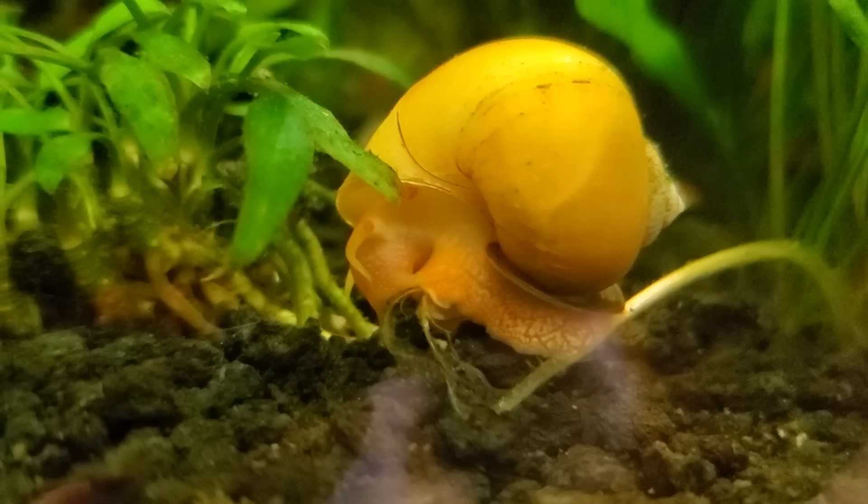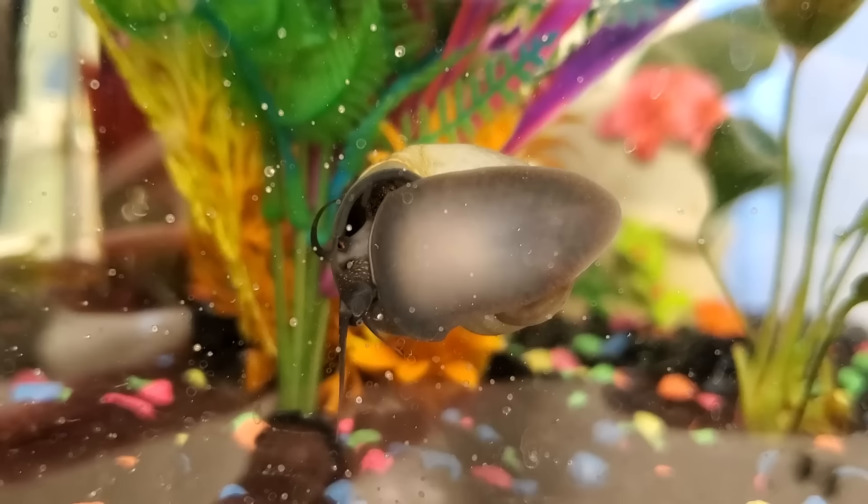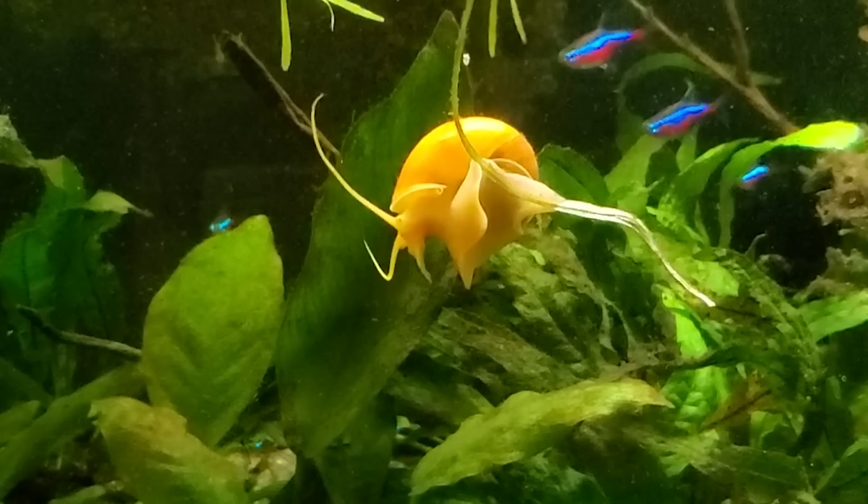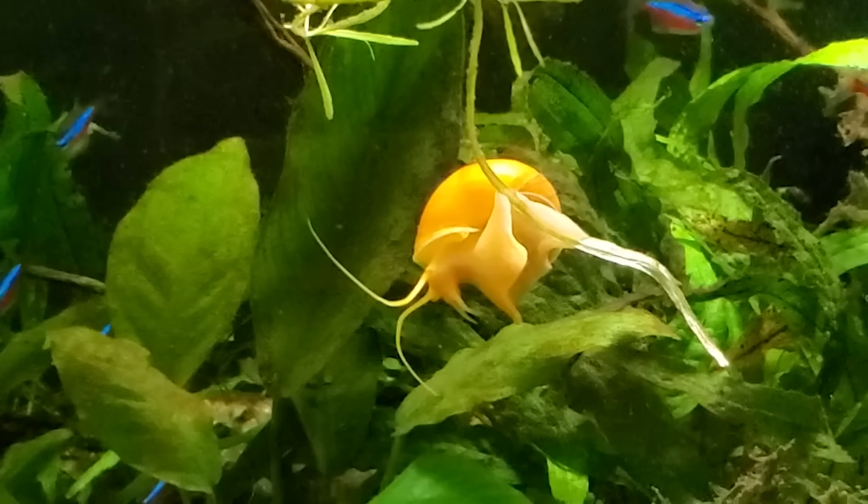Let's go with the pros first. Appearance-wise, they're fine — they come in lots of different colors like magenta, golden yellow, even kind of bluish ivory. They only get about 2 inches in diameter at max, which is good for me because I mostly keep nanotanks. And when they're really happy, their antennae are out and really long and kind of cool looking. Nothing against their appearance.